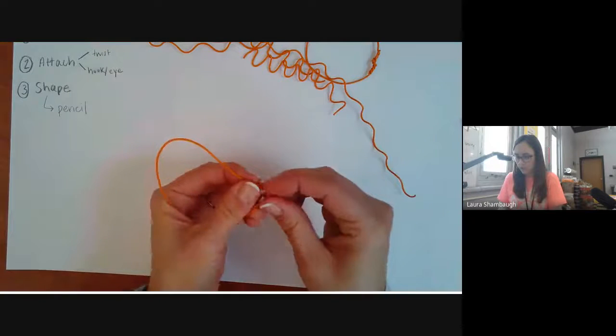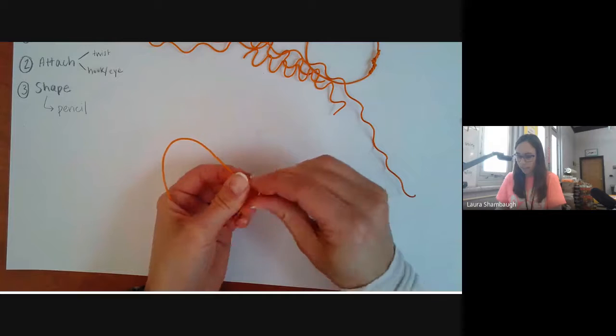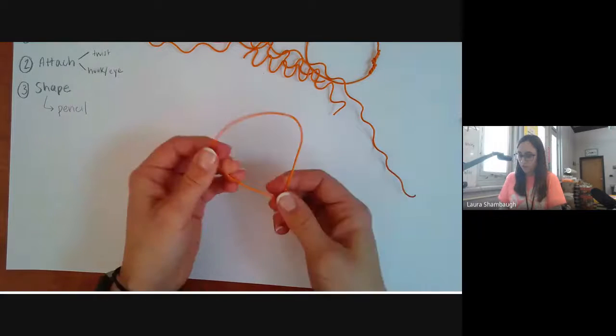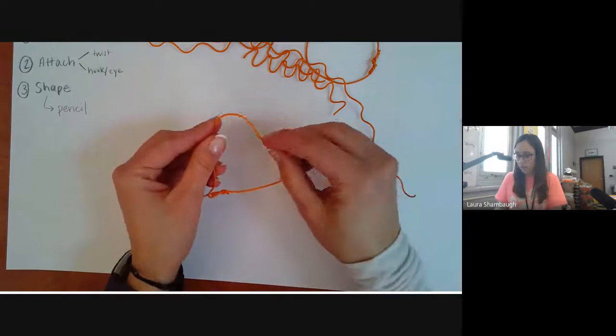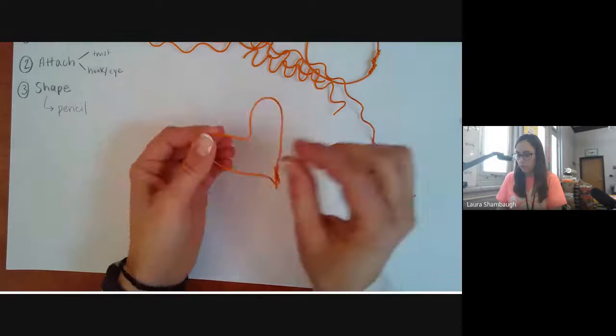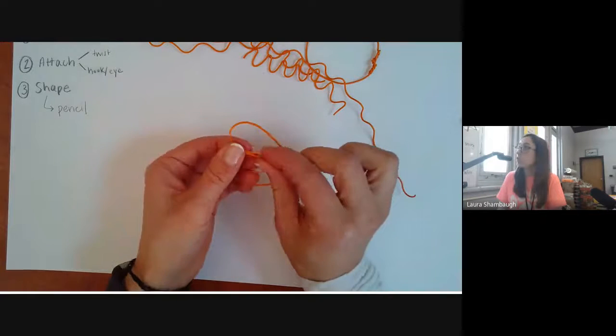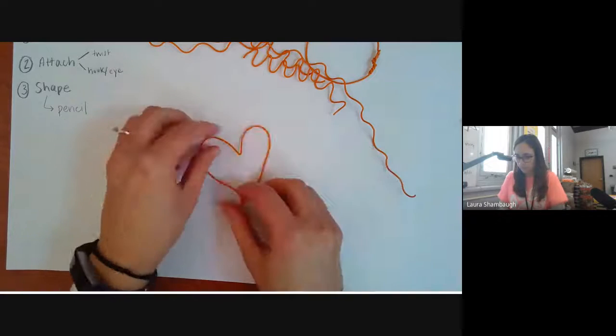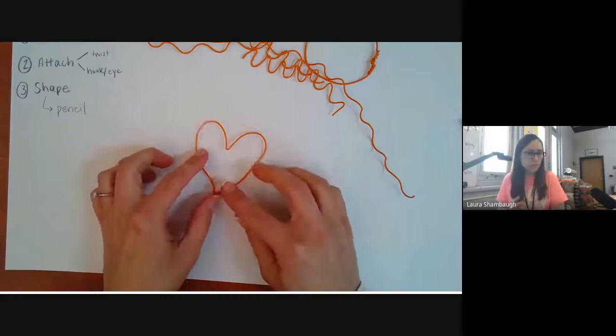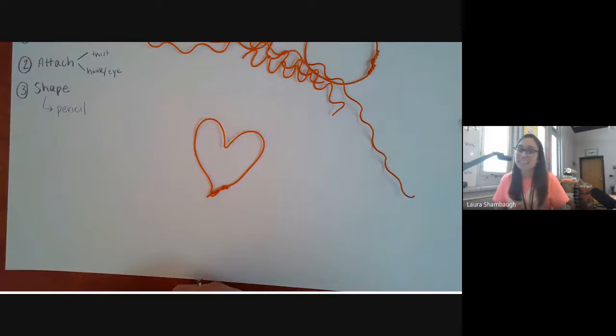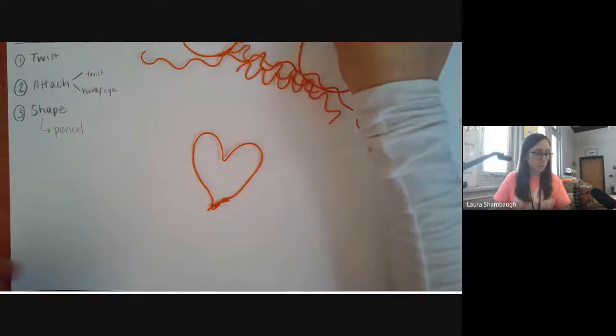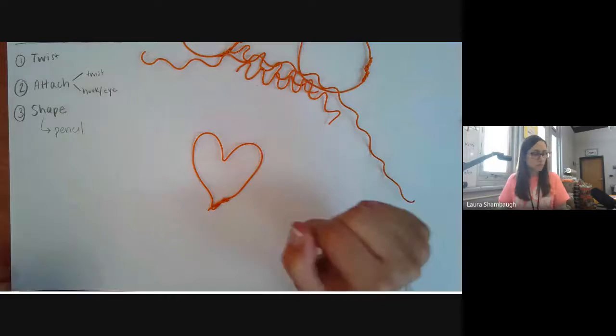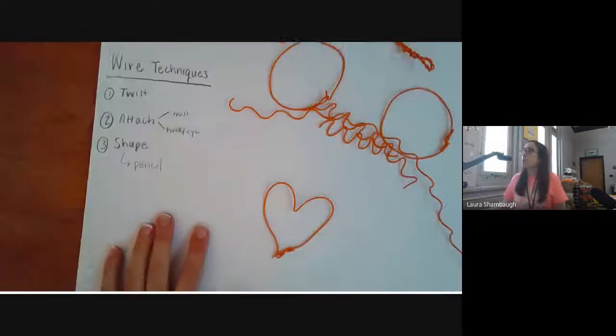Since it's Valentine's Day, I'm going to make a heart. I'm pinching down here to get it to be the base of the heart, and then I'm going to push to make the top section. I'm going to pinch in here. You can even twist a little bit. You can do that with any shape, with any size piece of wire. You can make it bigger or smaller. You can even make it with a loop-de-loop piece.